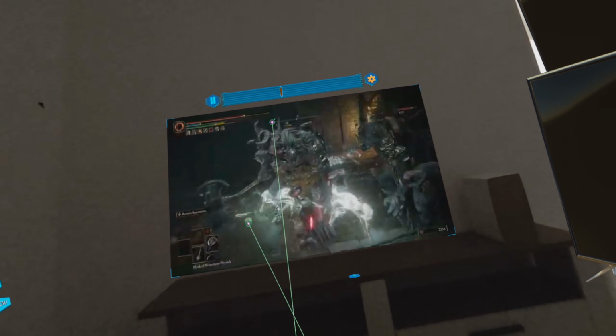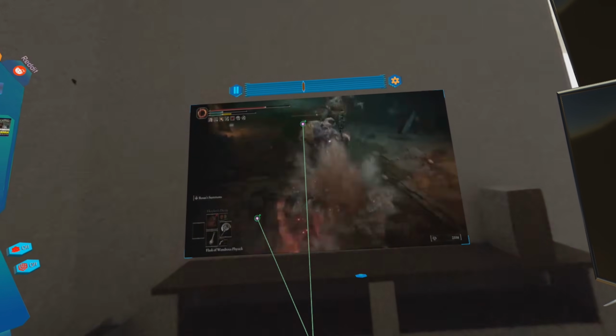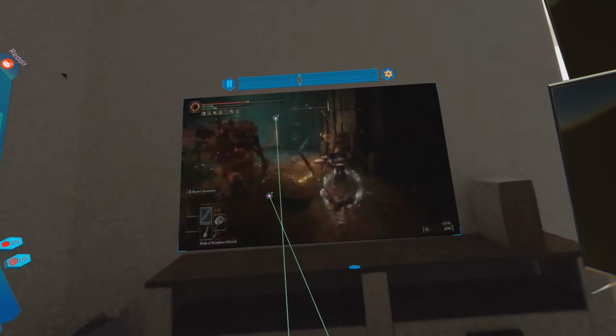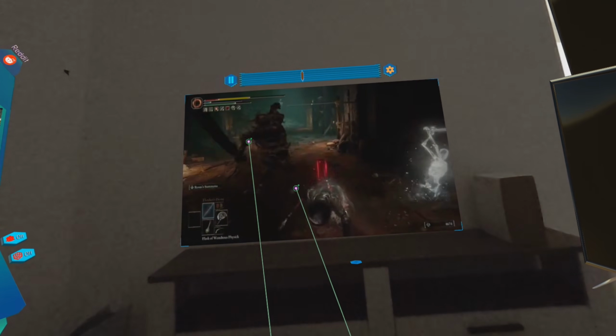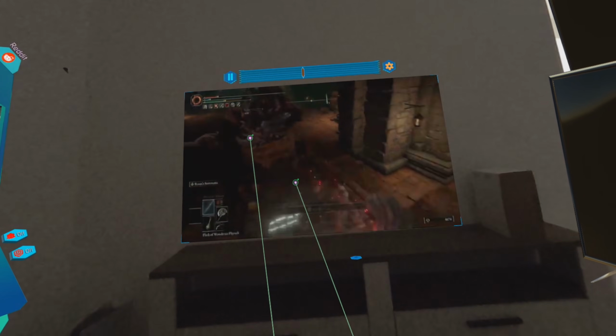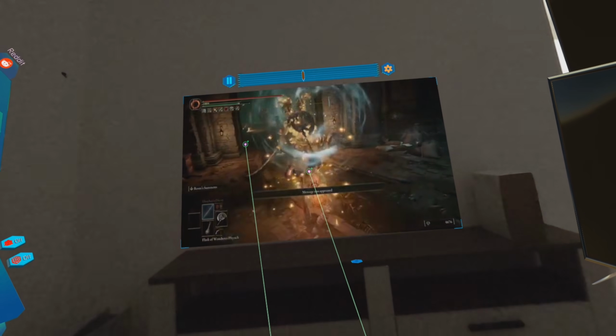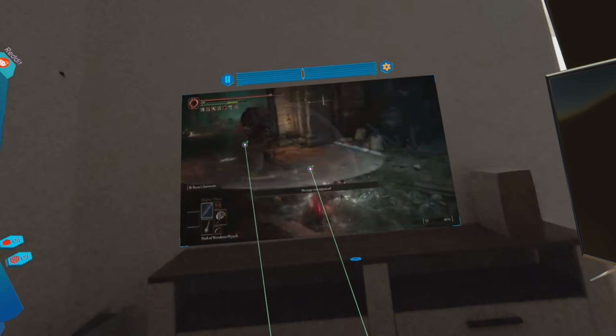So again, I'm just checking to see if I'm feeling comfortable, if my head is moving. This is 50-inch, so it felt pretty comfortable. Things are inside the field of view. At least when it comes to gaming, it felt comfortable. Again, it's more immersive when it's larger, but it needs to work for many types of games. Some games might be comfortable, some not. You want to try maybe different videos of your favorite games to check it out.